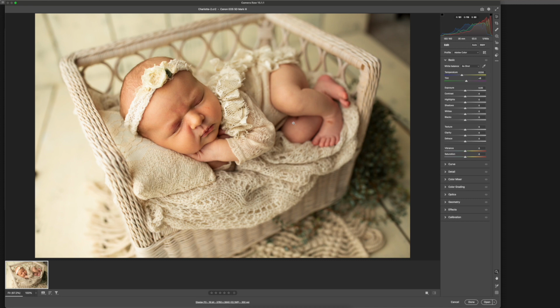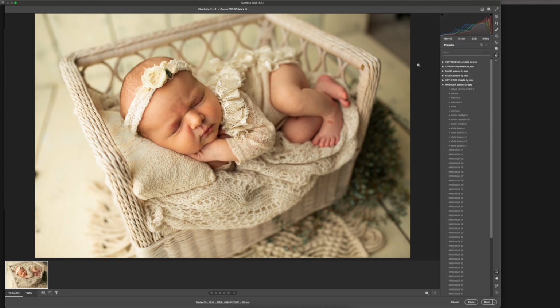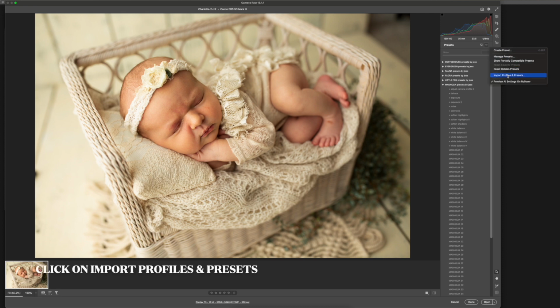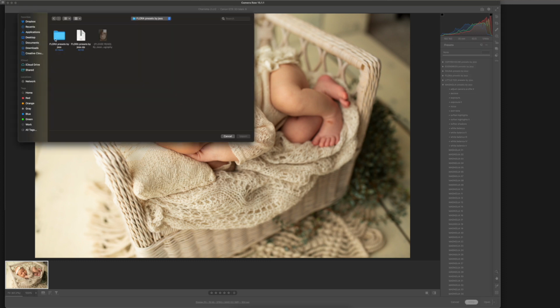this Adobe Camera Raw. After that, you're going to go to this section over here. It's got like two circles, and we're gonna click on that. Here you can see my presets are already installed, but to install your presets, we just go to the three dots over here, and we're gonna click on Import Profiles and Presets. When you find your presets, you can import the zip file right here and just click Import.